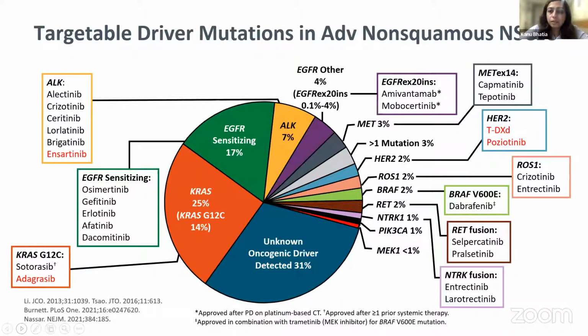It is said that in 50% of non-small cell lung cancer, either you will find a target which has a drug right now, or you will be able to find a clinical trial where you can put that patient for one of the upcoming targets. The most common, we all know, are the EGFR mutations, followed by ALK and ROS. KRAS is one for which we have recently found a target, with the drug sotorasib, which we can use. And there are various other targets also, like BRAF, HER2 and NTRK, which can be targeted. Next slide.